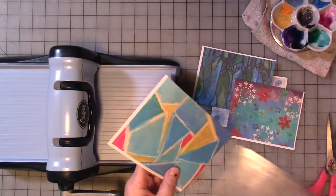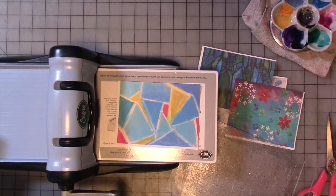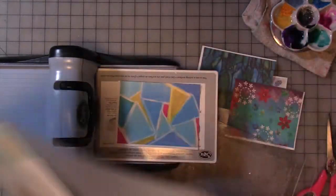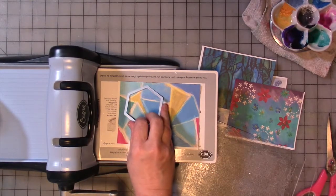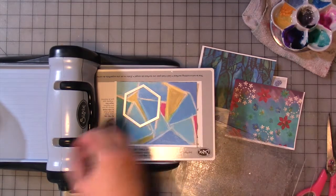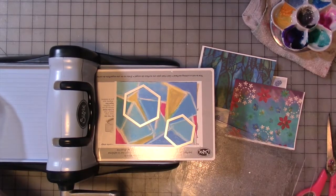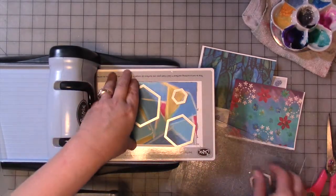Okay, I'm gonna use a magnetic platform. And this is Sizzix number 660839, by the way. I got this because I like to do English paper piecing. I need to put one of these under there. I'm aware of that before somebody says anything. I'm aware. Okay, I think I'm going to do like four sizes.